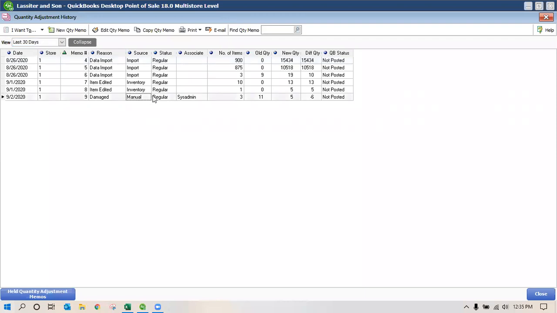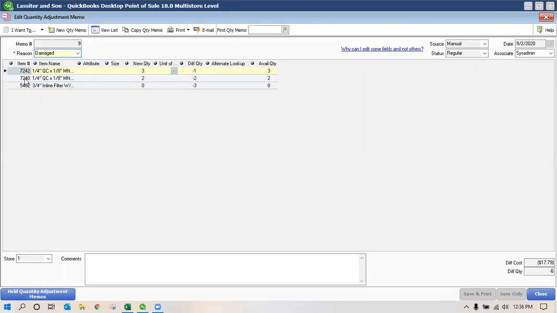And you'll see the data import. So this is my demo copy of the system. You'll notice it changed the number of items in the system because I did data imports or edited particular items. So any change in quantity that I did in the system at all, it's going to be recorded here. So we're going to look at these particular items.